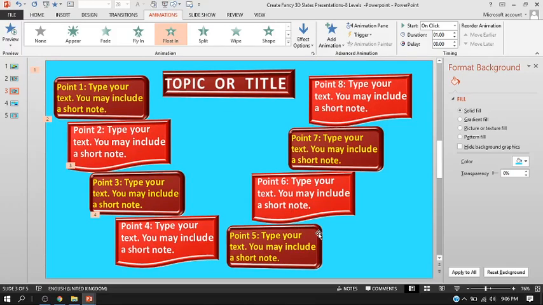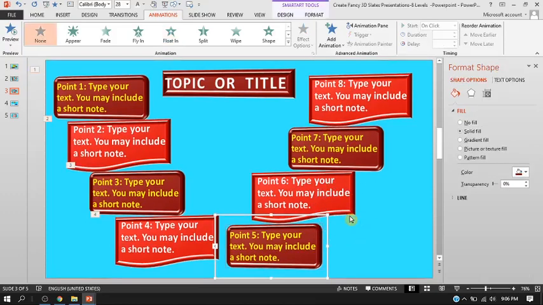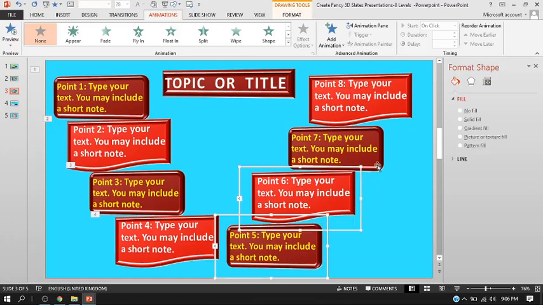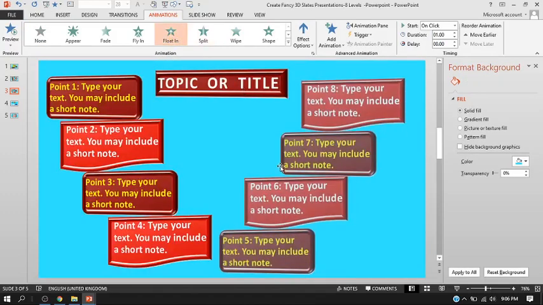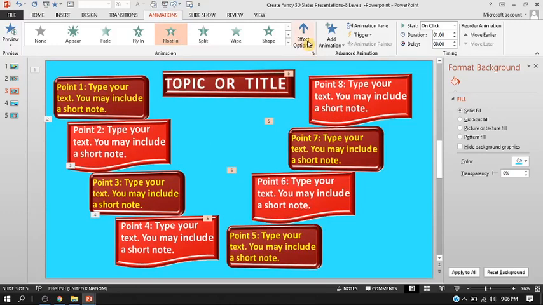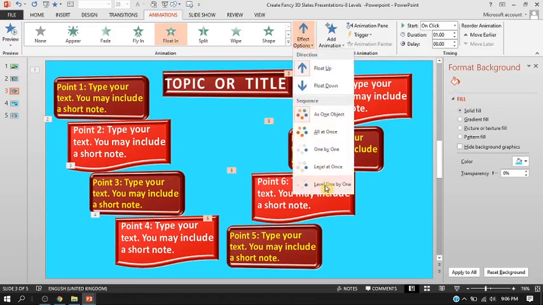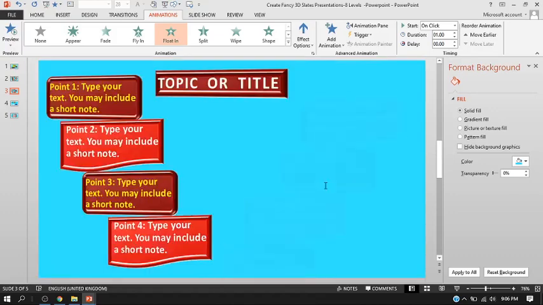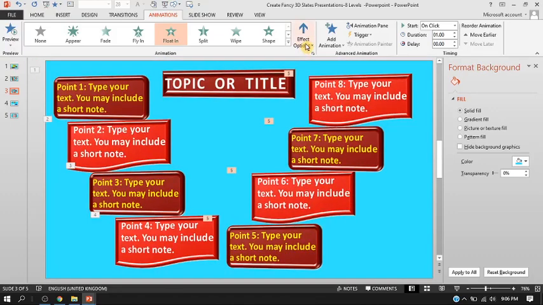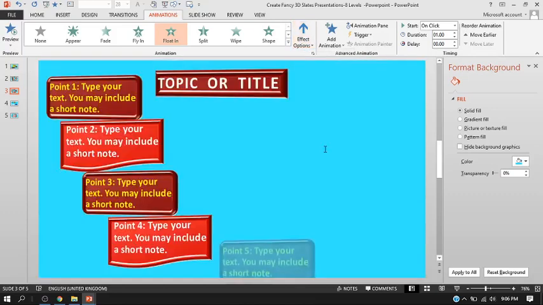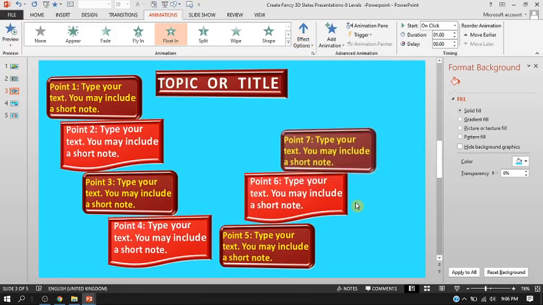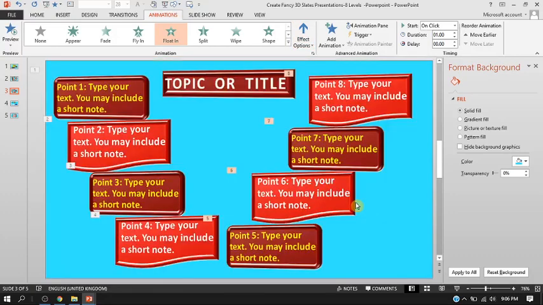So the next thing we're going to do now is to give this animation. This time around, these ones are going to float from down upward. So click this, use the control key to select more than one object at a time. Okay, so selected right now. So float at the top here. Now the four coming in at once. Now I want them to come in separately, so we use level one by one. Still not giving me a result. Okay, I think it's not working for that direction. So let's try one by one. Now it goes, now it goes, now it goes, and finally, all right. So now our presentation is done.